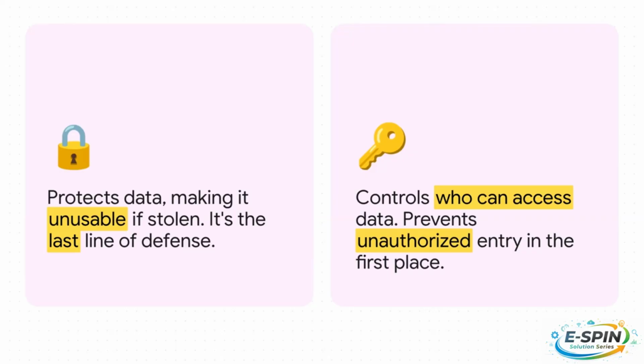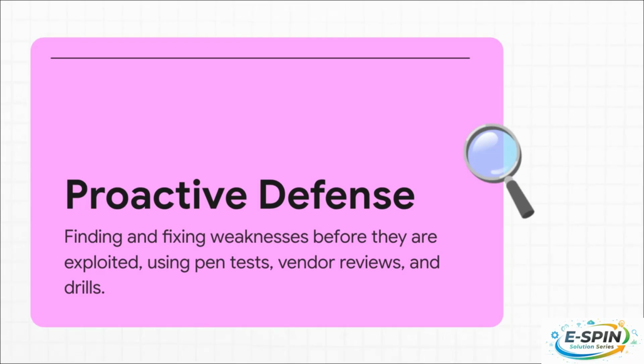Okay, let's talk about 2 things that go together like peanut butter and jelly: encryption and IAM. Think of it like this. IAM, or Identity and Access Management, is the bouncer at the club door checking IDs. Encryption is the unbreakable safe inside. Even if a bad guy sneaks past the bouncer, they can't get into the safe. You absolutely need both. The smartest organizations don't just build a fortress and wait for an attack. They're proactive. They are constantly on the offense, trying to break their own systems with things like penetration tests. They're investigating their partners. And they're running drills, basically training for game day, so when it comes, it's just muscle memory.